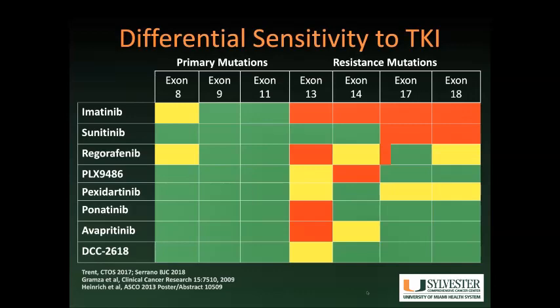Just keep a close eye on things and look at all of the nodules in the liver and figure out whether they're all responding, whether some are responding, or whether none are responding. If you treat with sunitinib and most of them are responding, but there are one or two that are not, they might in fact have a different mutation, such as exon 17. That could be an opportunity to either ablate or embolize or resect those that have the mutation that's resistant to sunitinib.